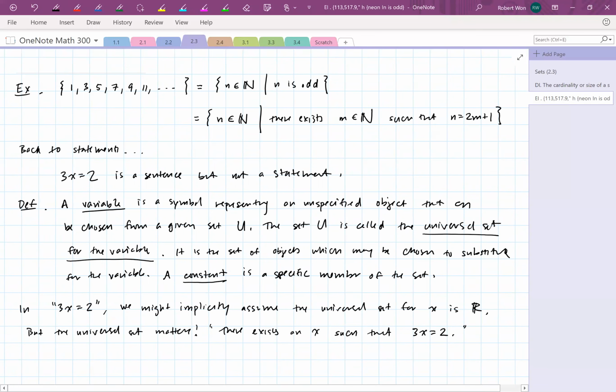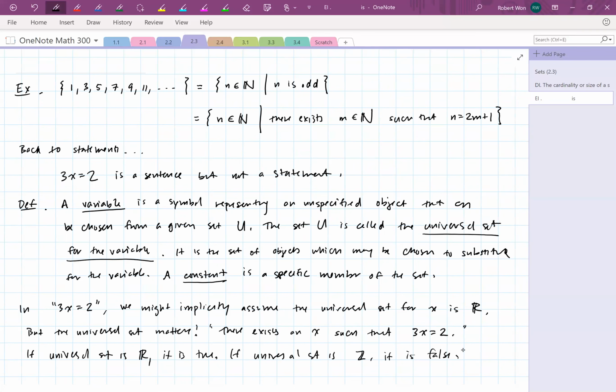If your universal set is the set of real numbers, then the statement is true. If the universal set is the set of integers, then the statement is false. So here, if the universal set is R, the statement is true. If the universal set is Z, it's false. So anytime you're talking about a variable, you need to know what the universal set is.